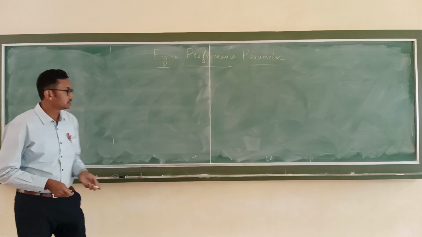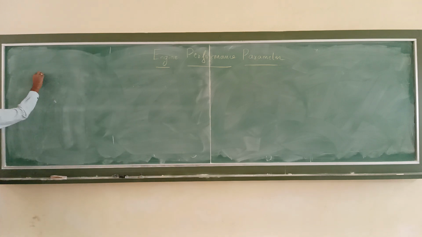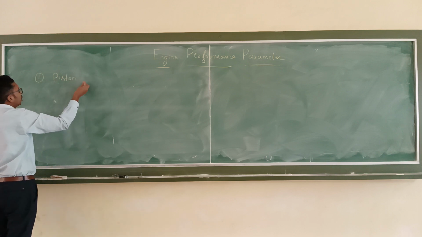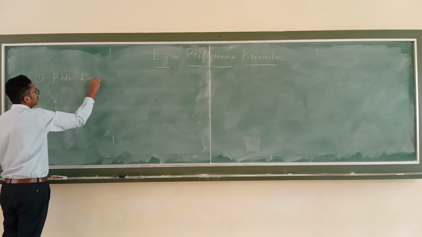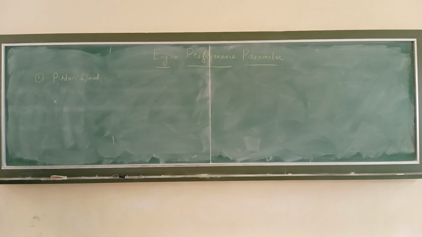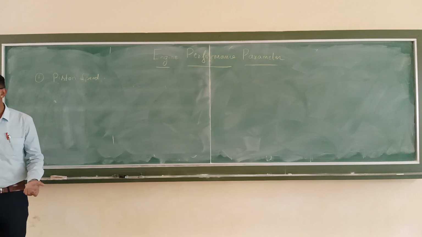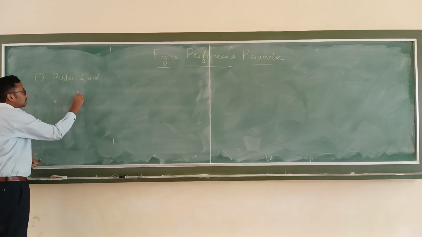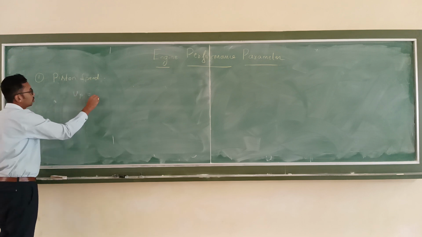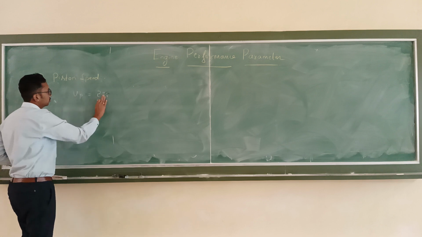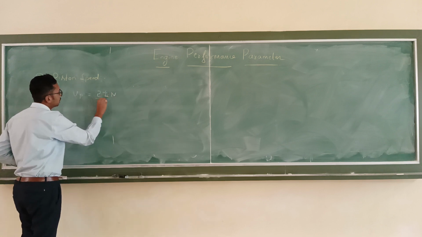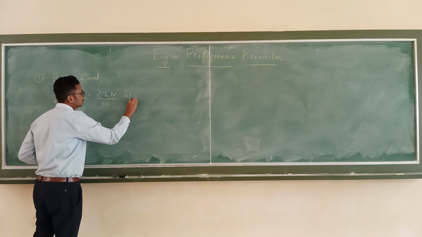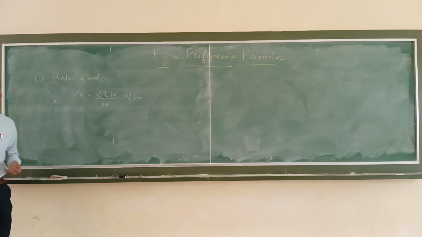Okay. So the first is piston speed. This formula has already been given, right? What is piston speed? Average speed of a piston. So that we are going to call piston speed. That is given by the formula Vp is equal to 2LN divided by 60. So the unit will be in meters per second. Okay, this is the first formula.